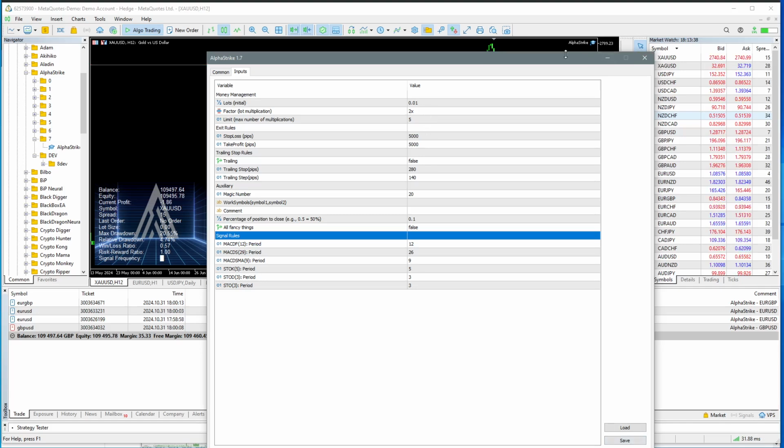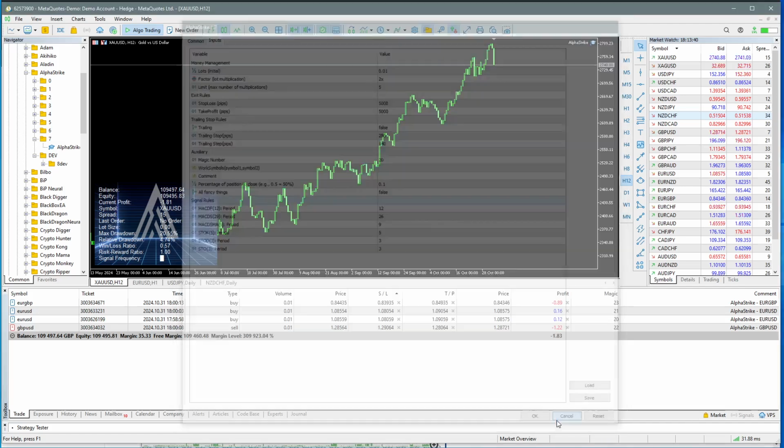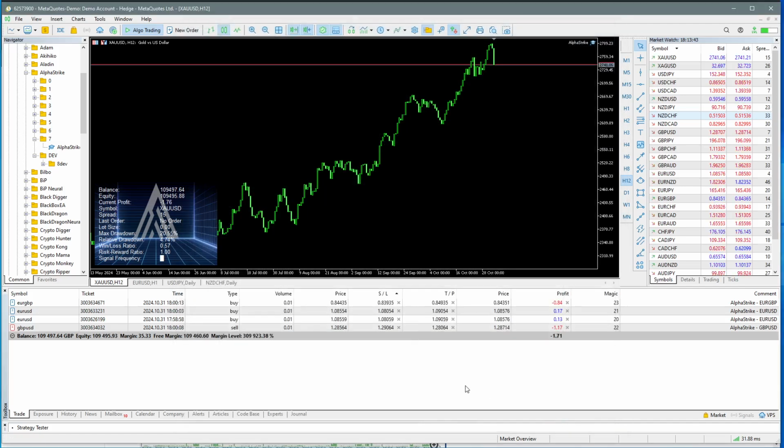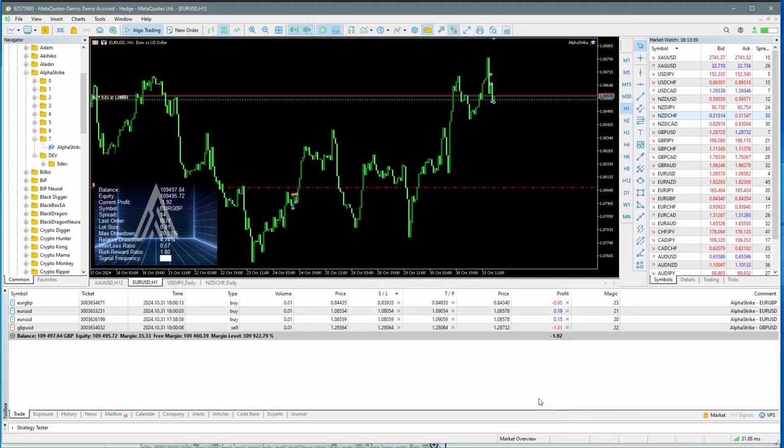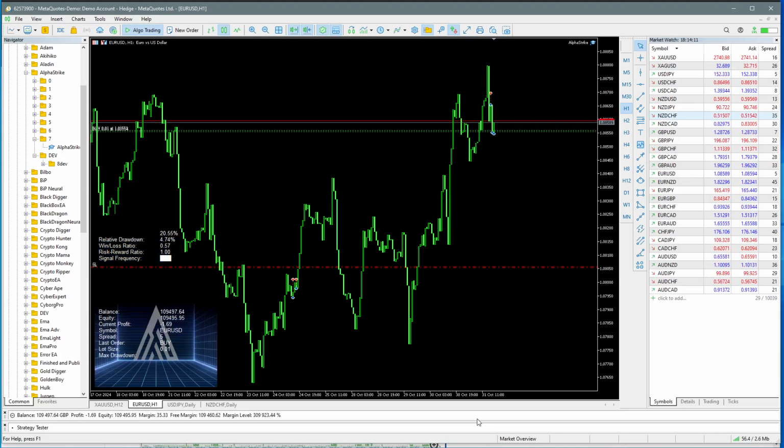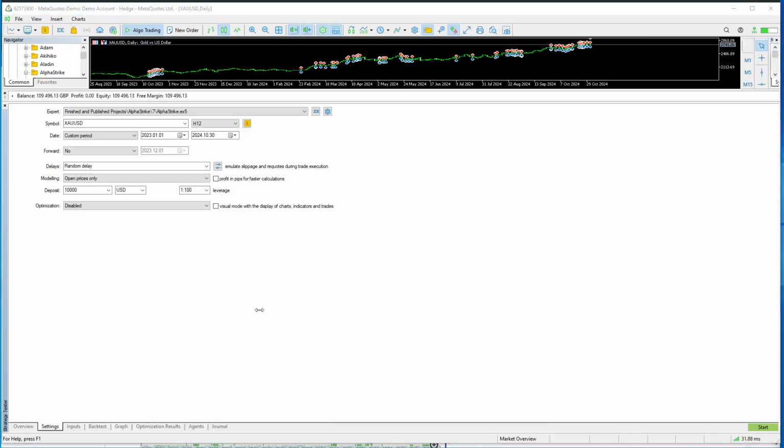So let's learn how to test and how to find the best possible forex pair to trade. We can use many different forex pairs at the same time, as you can see here, or we can choose the best one. I'm always for the best one. We don't need to insert 10 forex pairs and lose the money. That's an insane situation. So let's find out how to test this system.